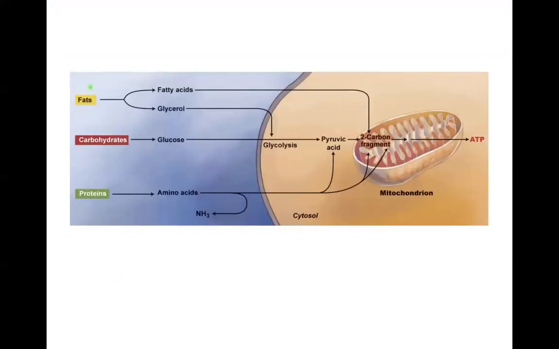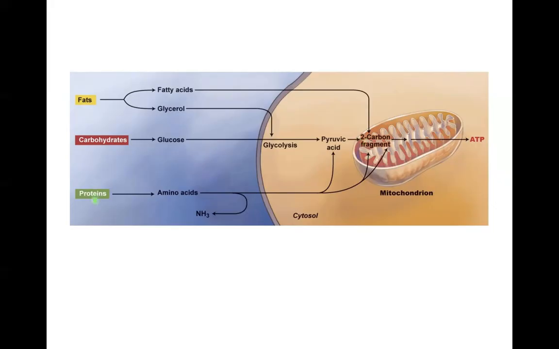In order to use fats, we have to break up the triglyceride. If you remember back to triglycerides, it's glycerol plus 3 fatty acid tails. So you have a glycerol backbone and 3 fatty acid tails. The glycerol is going to get put into glycolysis and used, just plug and chug. The fatty acid tails are going to get ripped off into 2 carbon segments, right, and stuck in as acetyl-CoA.